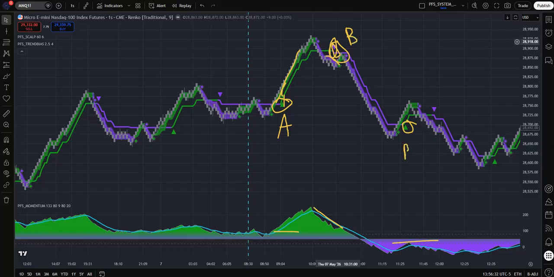They're okay. But hey, look at that. Now I get an A trade. That little lift attempt stalled, and I get a PFS trend bias signal, structural trade to the downside. Scalp is purple, trend bias is now purple. I'm in downside momentum, and I get a beautiful, nice little move there.